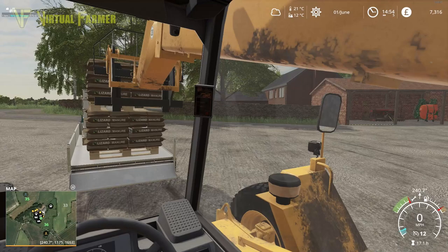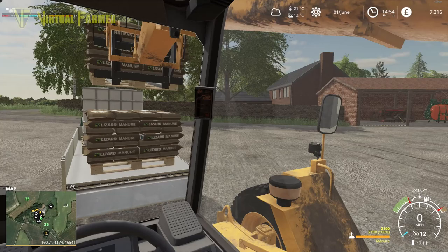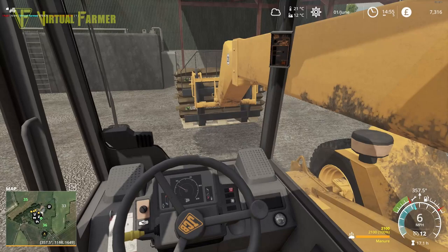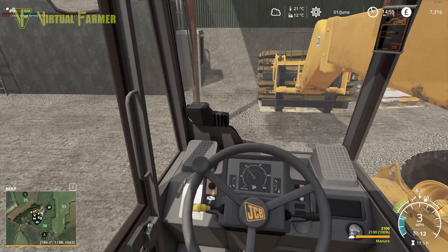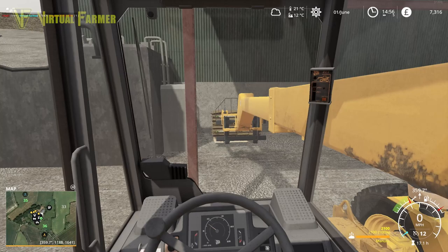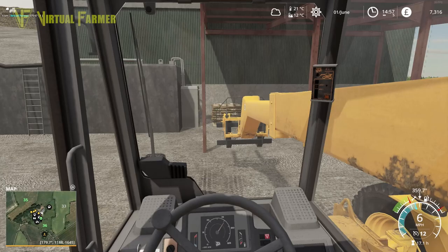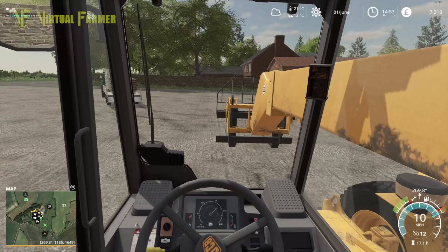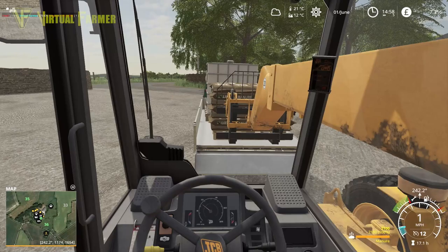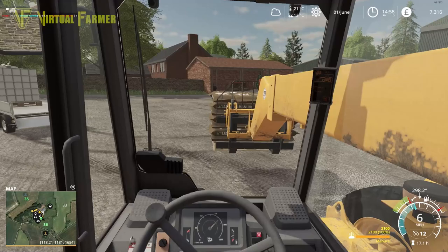Just ease it in, especially at this height — that height is perfect. Look at that. Over here we've got our little sort of lean-to which I'm using to store all this kind of stuff. While our telehandler won't fit between the uprights of this, what we can do is just extend that out and put it down like that. Works really well — that means things get nicely to the back. This trailer is so much easier to load and unload without those sides on it. It just makes the whole job that much easier and quicker.